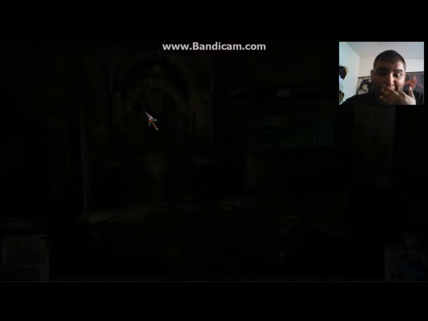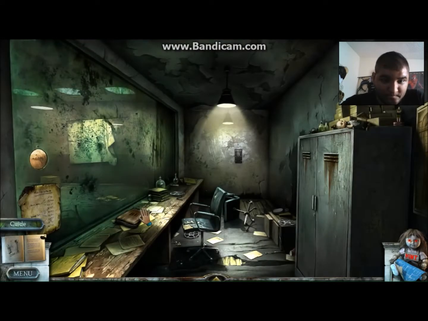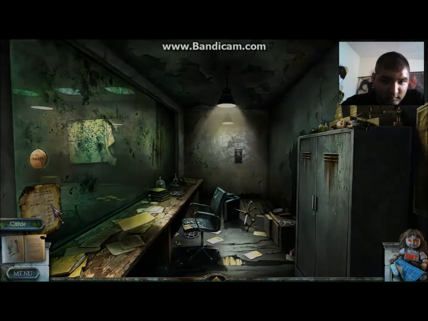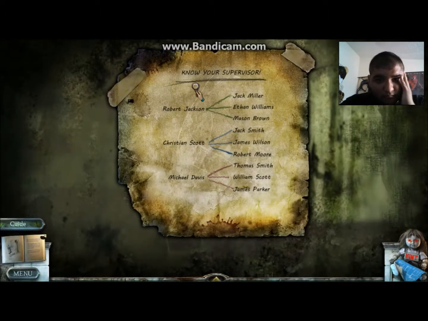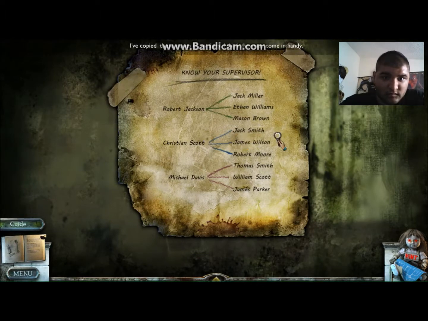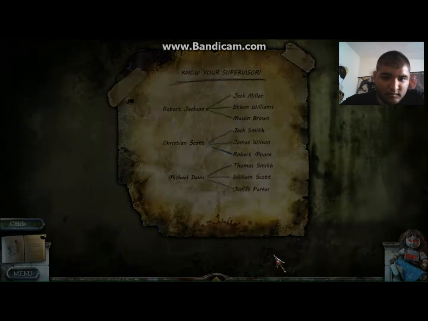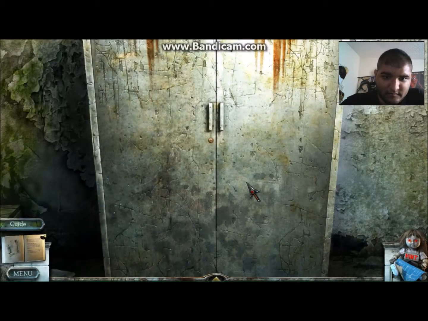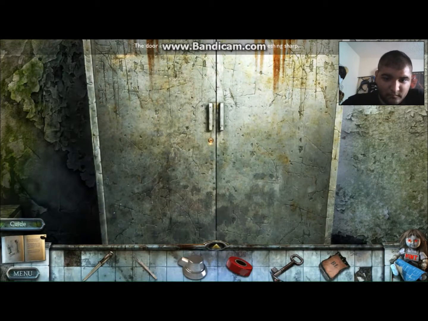Now I can go back. Go here. Open this door. Know your supervisor, Robert Jackson. I copied the names of the diary. Okay, but just because that happened doesn't mean. Master key.